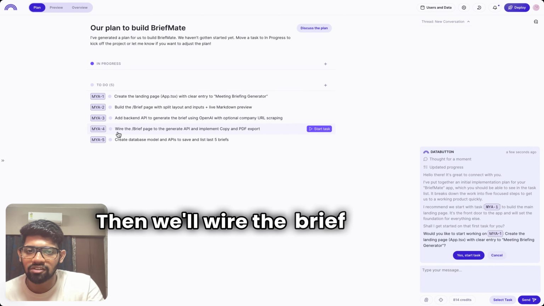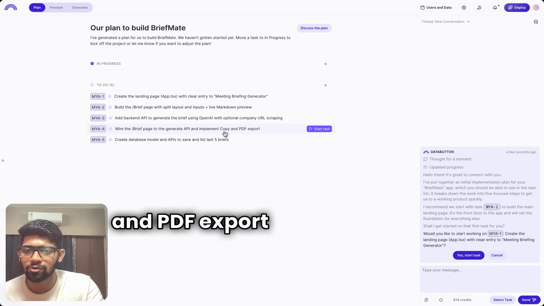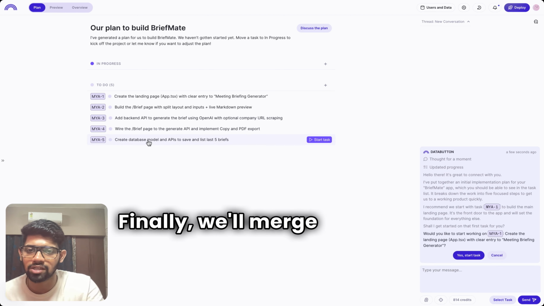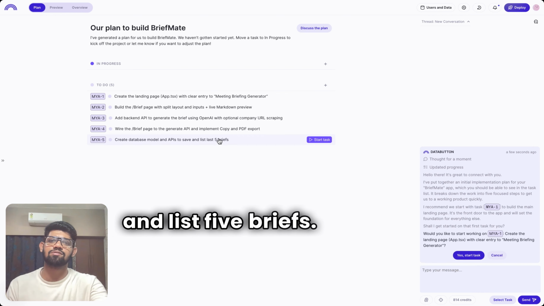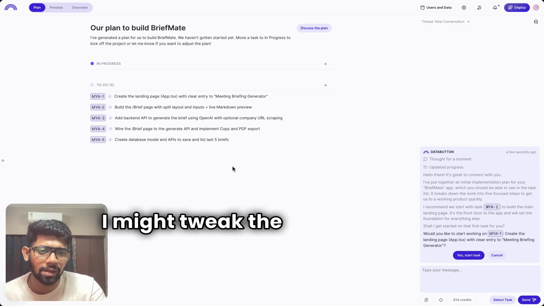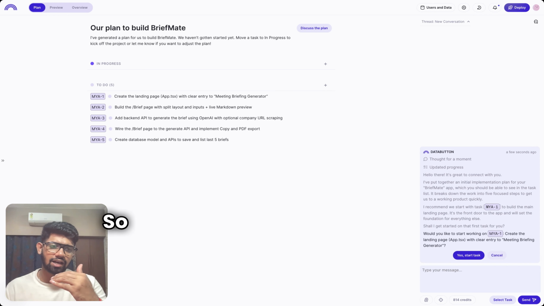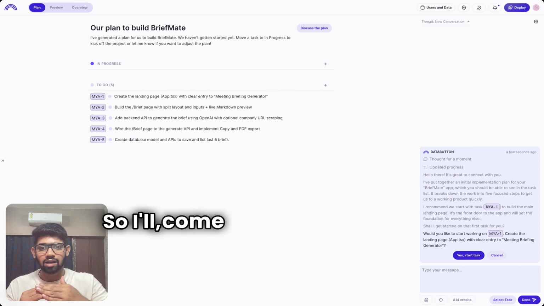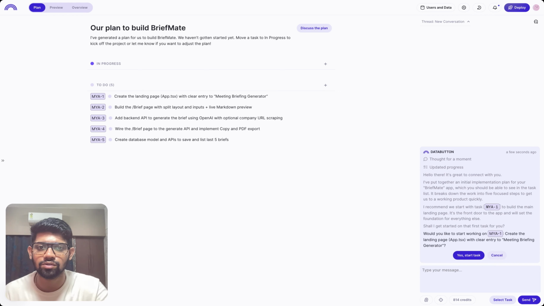Then we'll wire the brief page to the API content and implement the copy and PDF export idea. Finally, we'll merge the backend content and create the database models and APIs to save and list the five briefs. All right. I might tweak the plan a little, but yes, that's the core plan. So I'll come to the end of this app once I build it and then show you the process of how it went through.